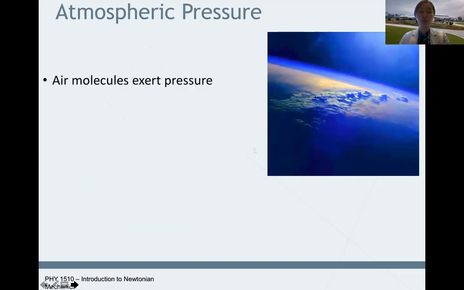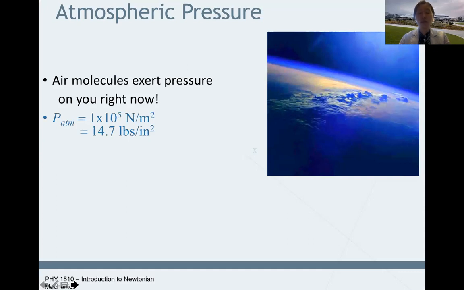So we're talking about air molecules exerting pressure, and even though we don't usually feel it unless we are, like we said, on an airplane, where we feel that air pressure difference. We don't really even notice it's there, but it's there. The air molecules exert pressure on us right now. Most of the time we don't feel it because there's also air inside our body, okay? If there's only pressure from the outside but not from the inside, that will cause deep trouble. But because we have air both inside and outside, we don't really notice much of a difference.